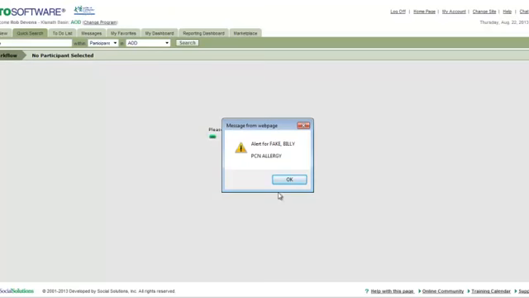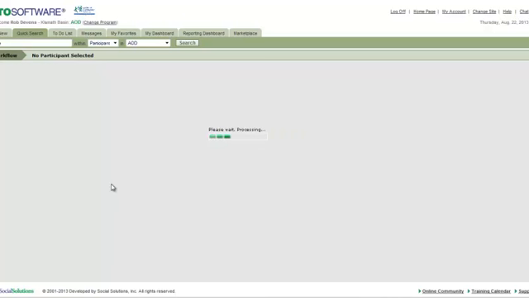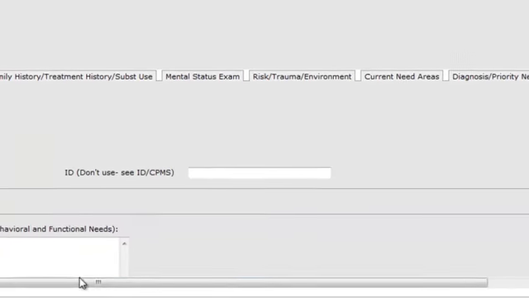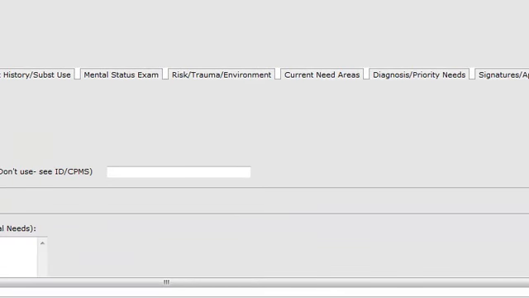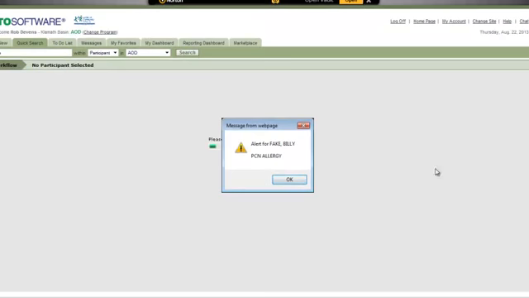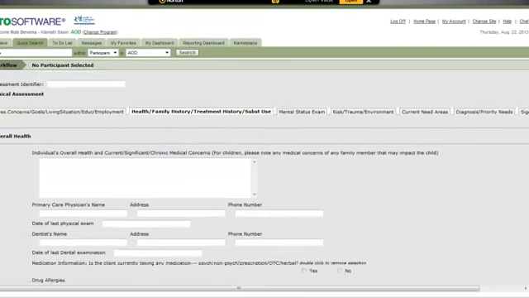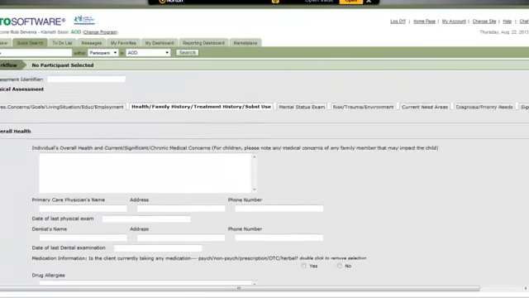We have put an alert into the system that Billy Fake is allergic to penicillin, and so we see that alert. We go OK, and then it opens up for us the assessment. Notice that there are tabs across the top. You can click each tab. Unfortunately, we're going to get that pop-up every time, and it will take you to the next tab.